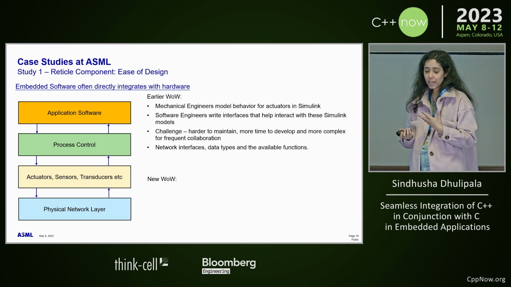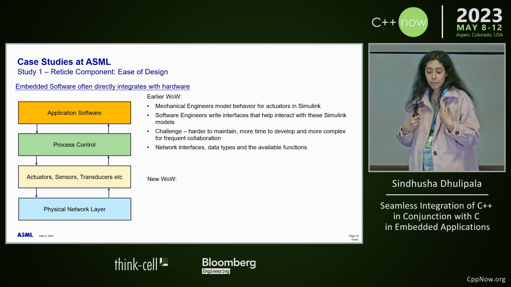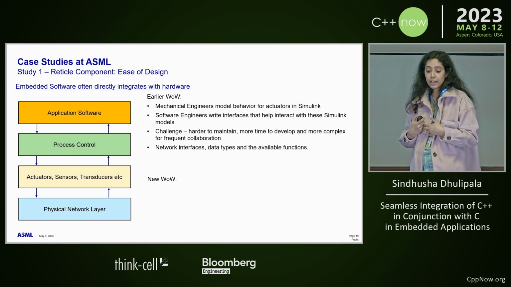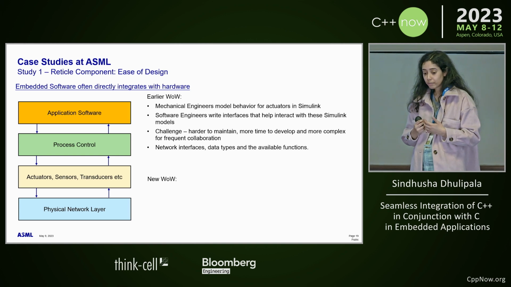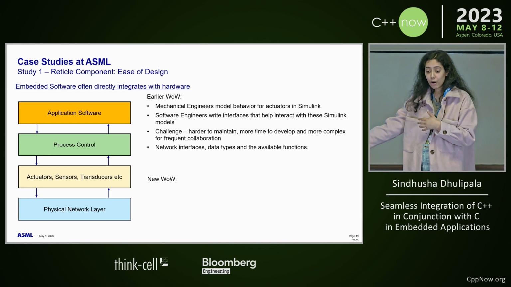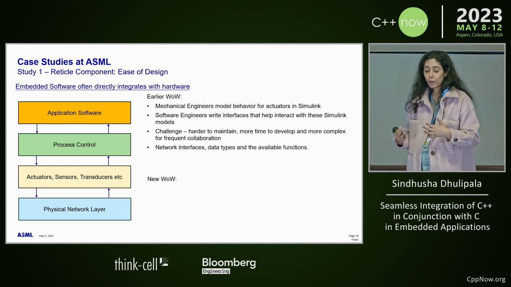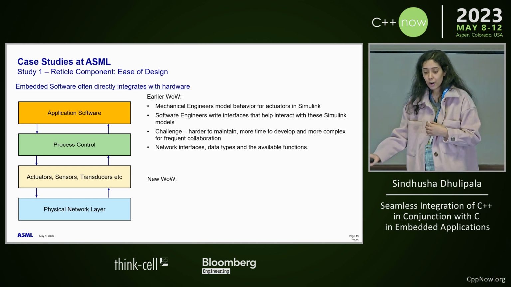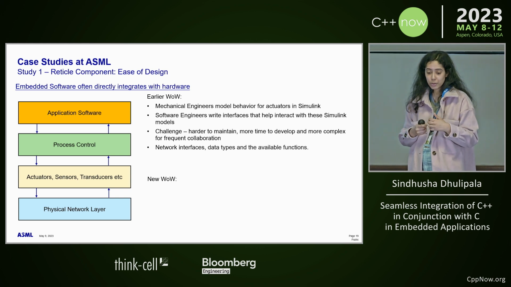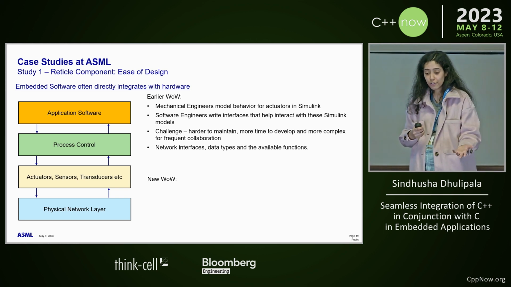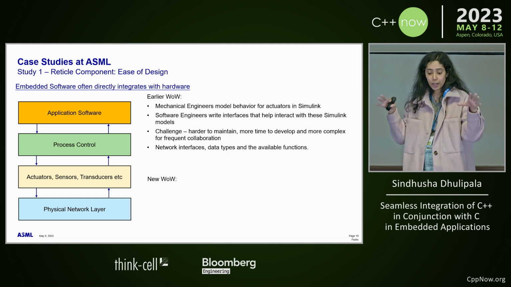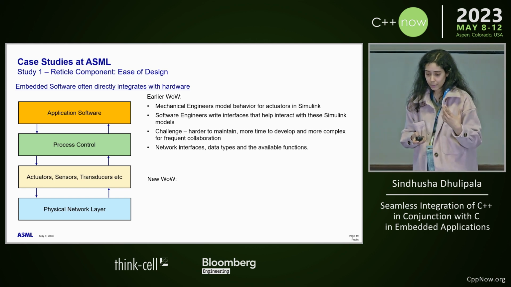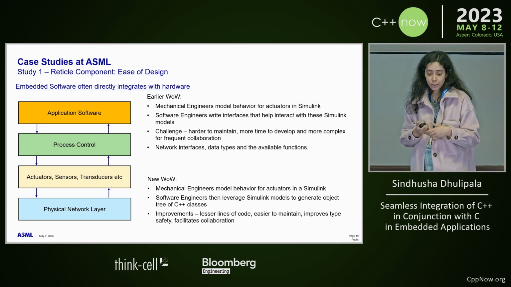It was harder to maintain. It took more time to develop because people have to come up to speed if you're new to it, and it was more complex because you're working with mechanical engineers on a regular basis, and they don't understand your software, but you need to understand their functional side before you can write software to control the hardware. So that collaboration was a bit difficult. You needed to understand network interfaces, because all of these devices were on networks, data types, and what available interfaces I could use.